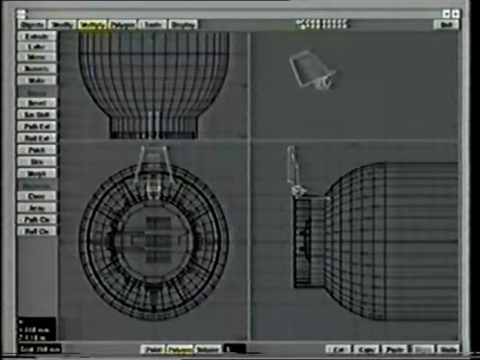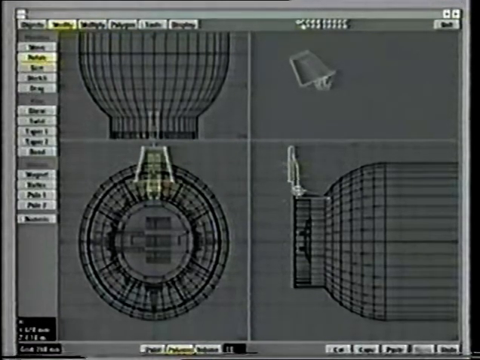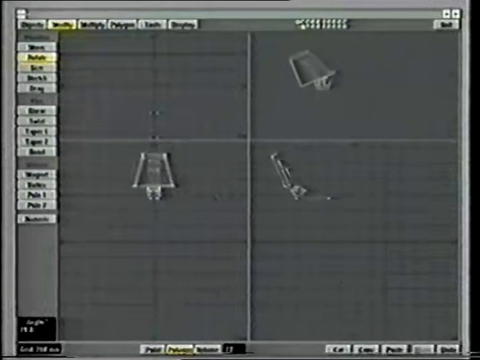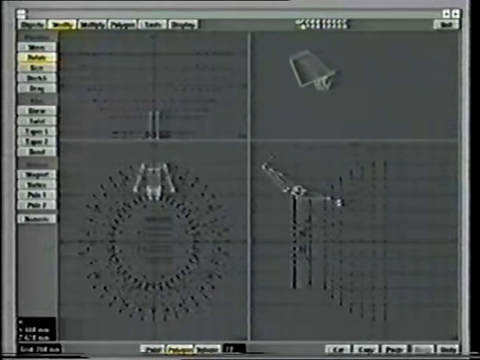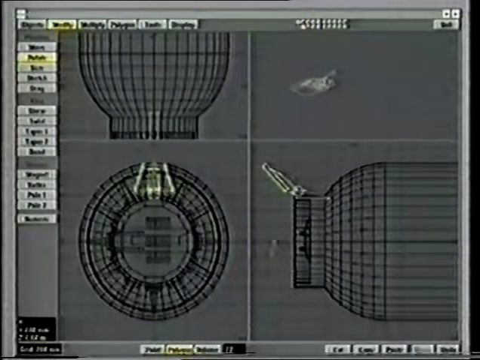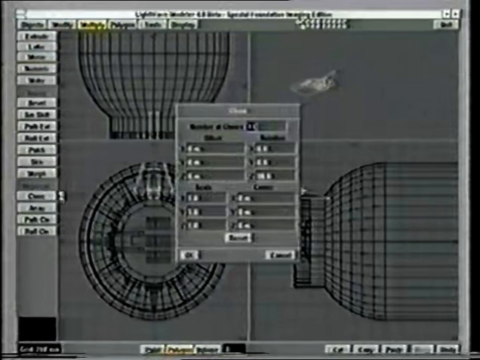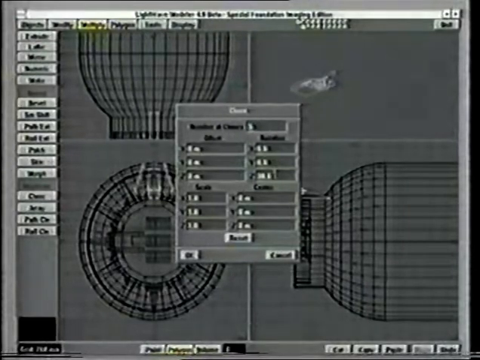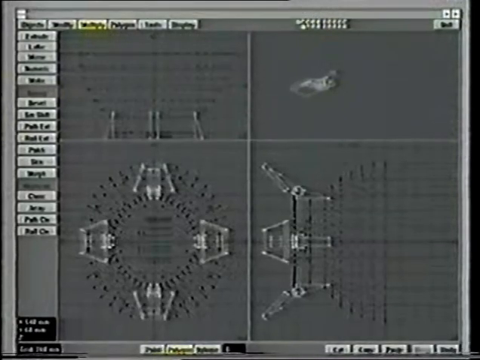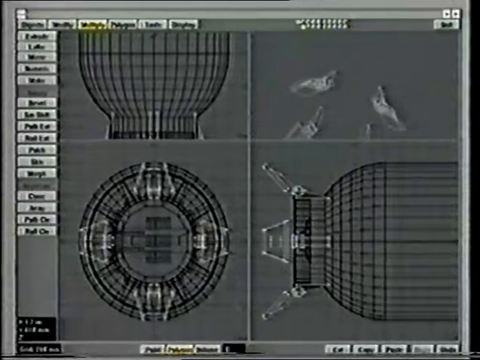Okay, so also what I want to do here is select all of this, select connected, and do a rotate, and let's rotate it around that axis there to look like it's kind of at an angle. Now I'm going to take the whole lot, multiply, clone. Now we don't need 11 clones now, we only need 3 because it's a total of 4. And the rotation around the axis, of course, is going to be 90. So let's try it. And there we go. We have our little details.